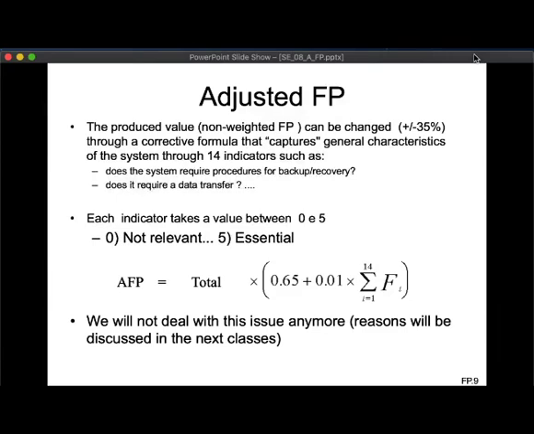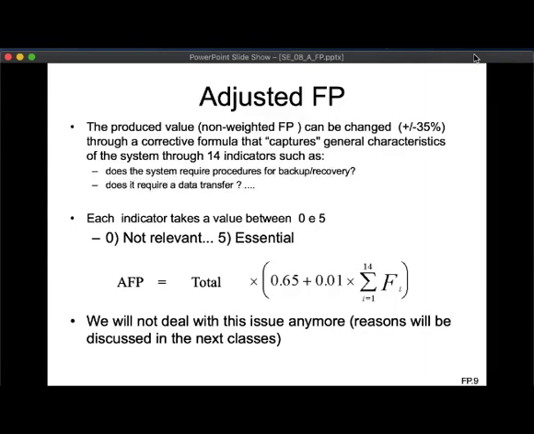We will not deal with this issue anymore, because we'll see that following methods have substituted this concept with another one, in which function points will be used directly to do the estimation of the lines of code and of the effort through the COCOMO, which will be used in combination with the function point.